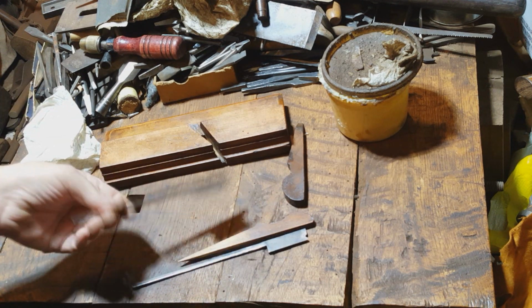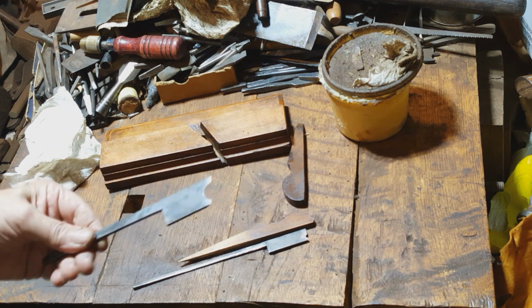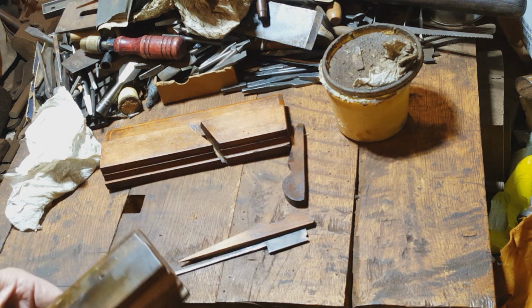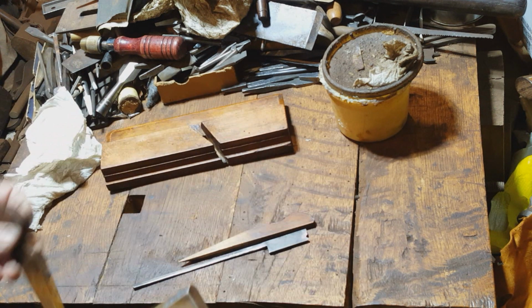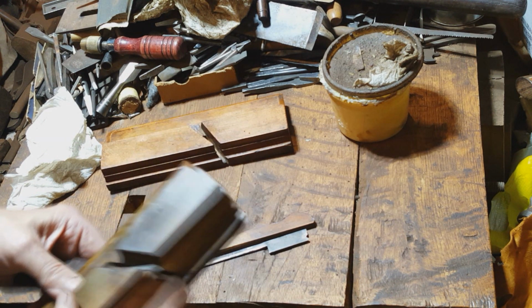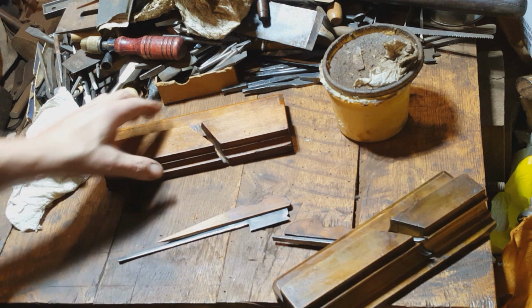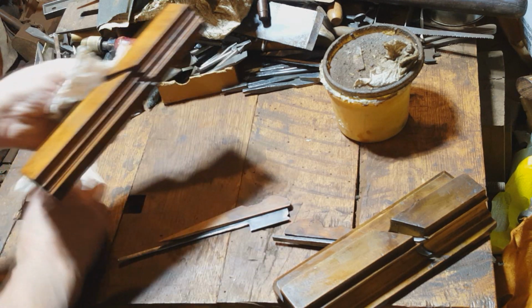The iron for this plane isn't tapered. Obviously user made. It's got some patina, but some scuffing mostly. It's not too bad. Wedge back in. And other than a sharpening, that guy's ready to go. And then back to this one again. Another wipe down.